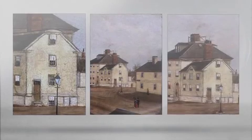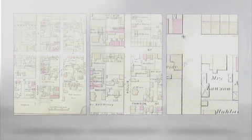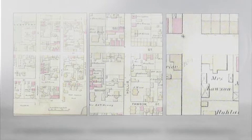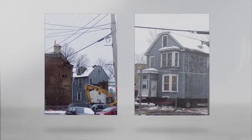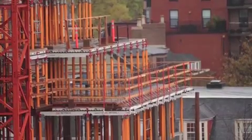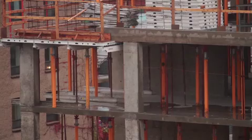We don't know exactly when the Charles Morris building was constructed. We know it was built before 1781 because it's mentioned in Charles Morris' will. The Morris building has been moved a couple of times. The first time was in 1895, when it was moved about 100 feet farther south on Hollis Street to make way for what became the Victoria Hotel. And then on the longest night of the year, December 21st, it was moved another 100 feet farther south to make way for a development that has occurred on that site.